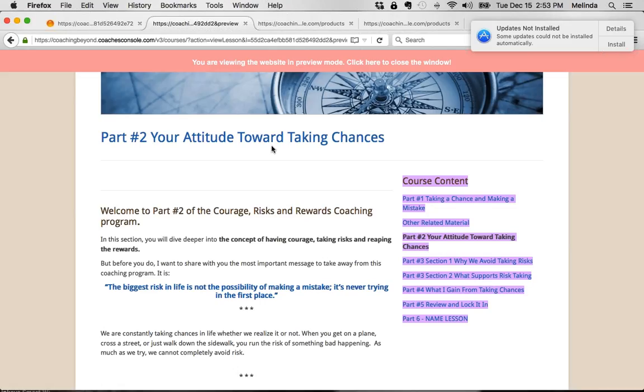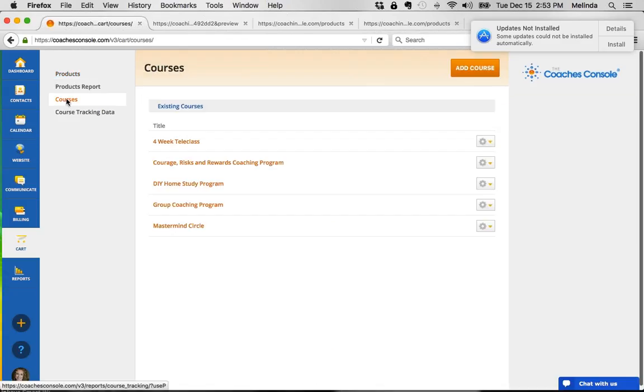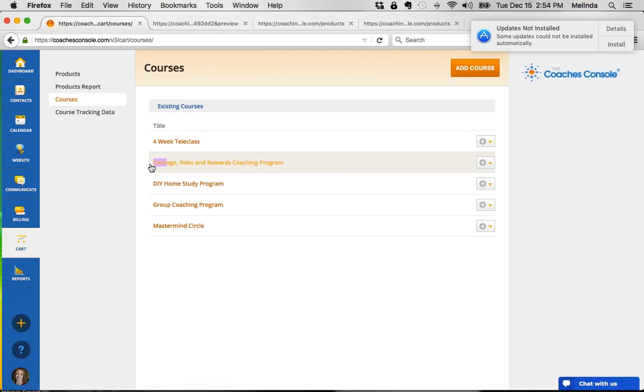Oh, Linda says, nope, the drop down with options, edit, archive. So when you are creating a program, does the system automatically create the drop down box on the right? Okay, I think this is what you're talking about, Linda. If I completely get this wrong, please tell me. So when you add a course, and I'll just use this Courage, Risks, and Rewards. Let's say I've added this course and I've formatted all this content, and now it's a course in my console system. Here on the right, here's this drop-down menu that says Edit, Rename, Copy, Preview, Delete. Your console system automatically has that available.